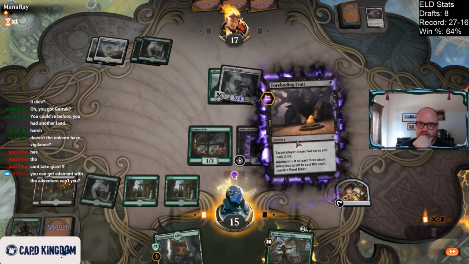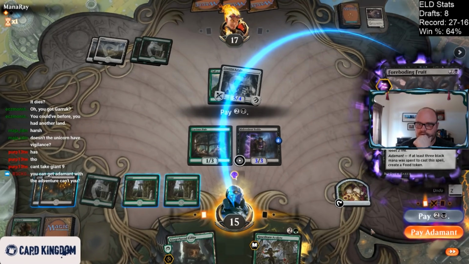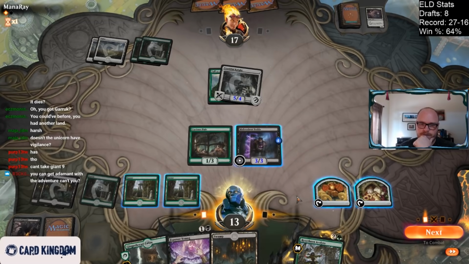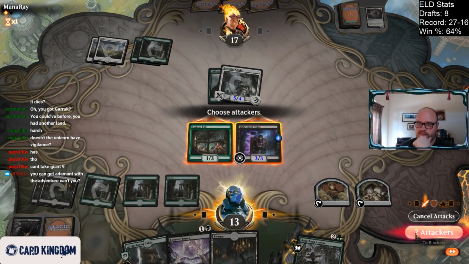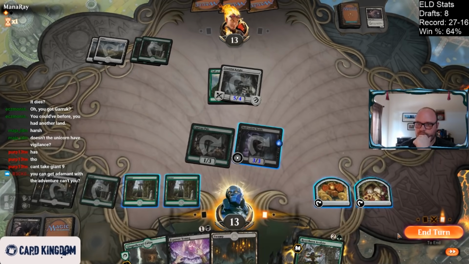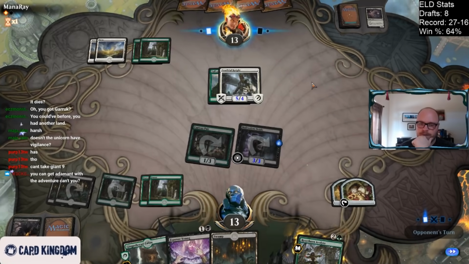And then Foreboding Fruit. Pay Adamant. There's Forever Young. I think I'll attack them for 4. What can we get back right now? Forever Young. Nothing. Cool. Probably actually going to use one of these to gain life at some point soon.